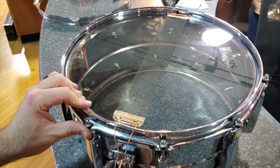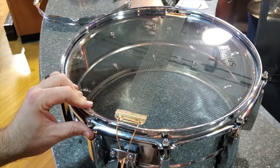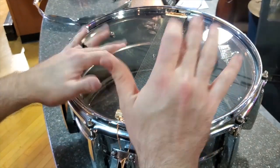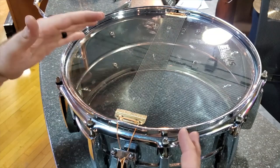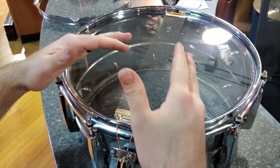Now when I tighten this up, I've got plenty of room to tighten. I'm going to loosen it a little bit more so I don't hurt the snares, and I've got really good contact. You can hear how great that sounds — that sound is exactly what's happening when you hit the snare drum. The force from the batter head causes the snare wires to agitate that bottom head.